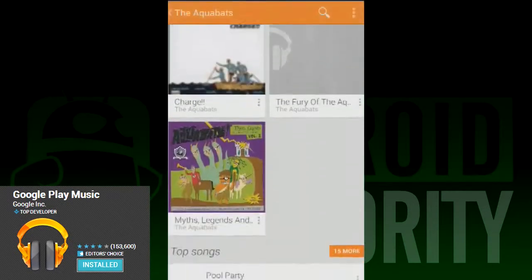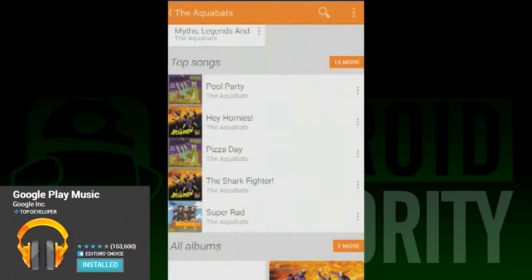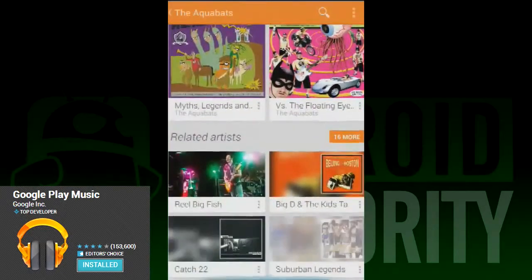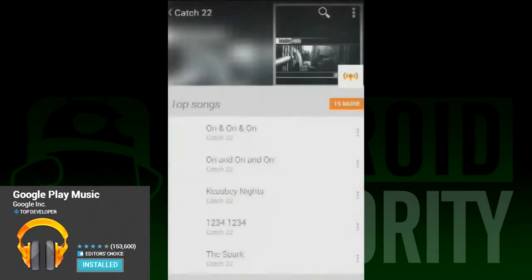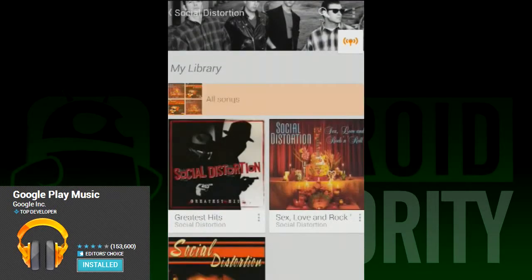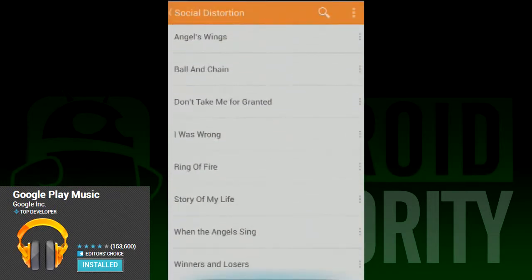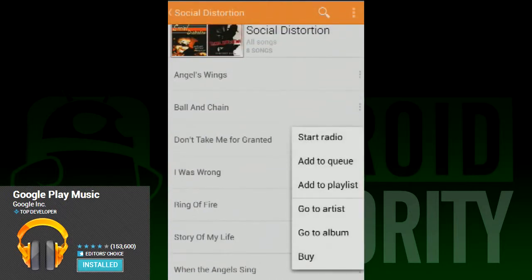The whole interface essentially revolves around this main premise. When you're exploring new artists, it's more or less the same interface as selecting an artist from your personal library. So once you get used to the functionality, you can get through the whole app without much of a problem. As a whole, the interface is more colorful and more complicated. Gone is the dark background with the simple list view where you just select your songs. It's more focused on the entire experience of Google Play Music instead of just replaying the music in your library.